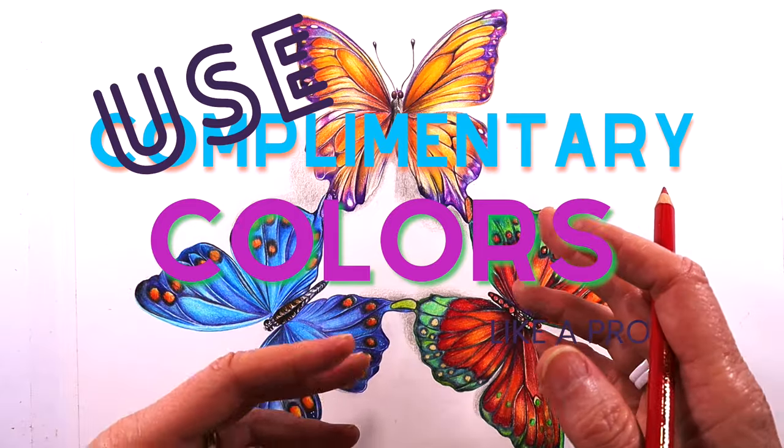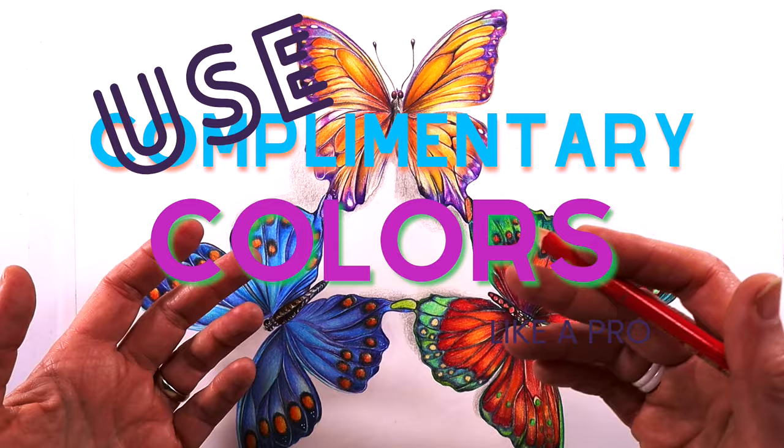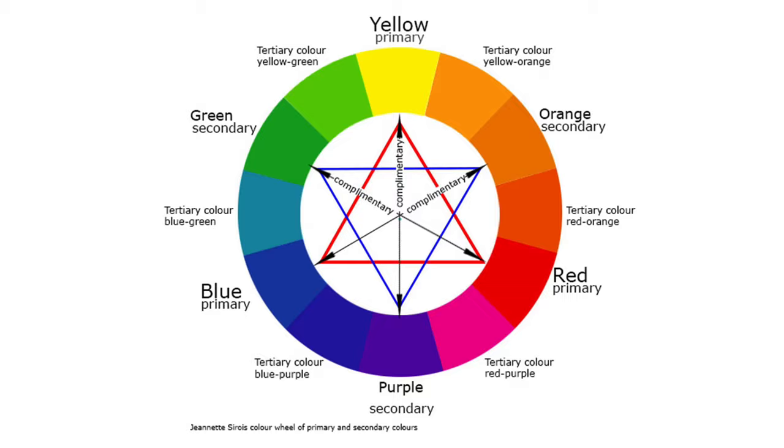Flat or boring, or the colors seem to be mismatched or dull? If so, you might be struggling with finding the right color combinations. In this video, I'll show you how to use color like a pro and go from this to these with the power of complementary colors.